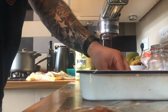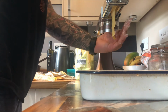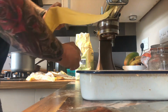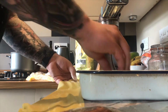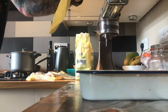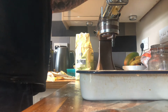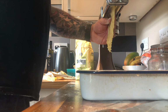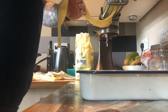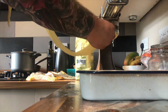So I'm just gradually dropping this down. Again, keep flouring your pasta. If you're not flouring enough, you'll find it sticks. So last one. I always take this down to like second to last, and we get a nice thin strip like this.